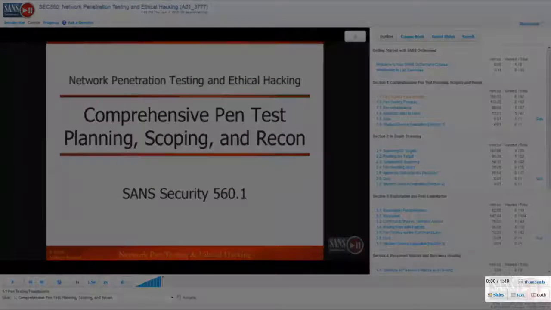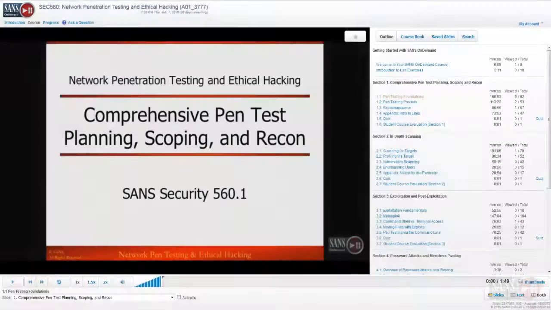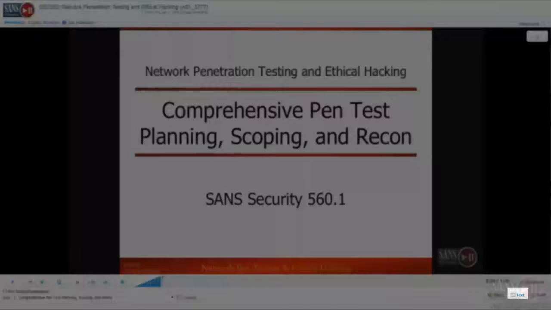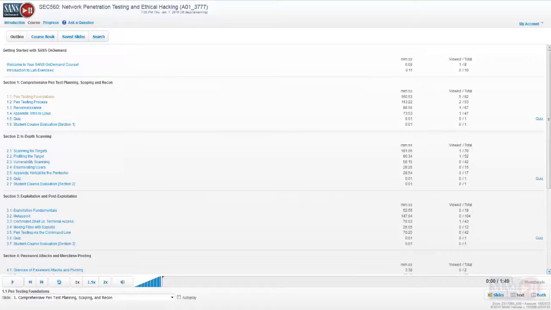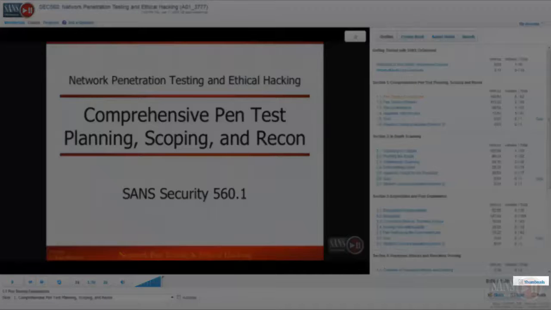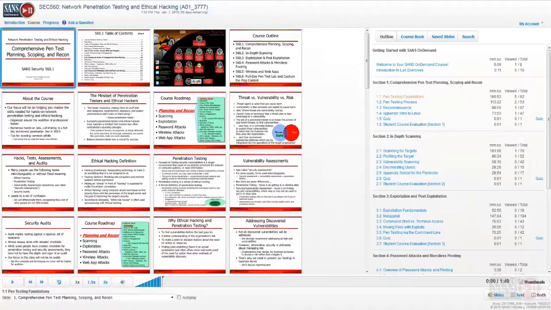At the lower right-hand side of your screen, you will find your screen adjustments. By clicking the Slides button, you will have a view of the slide only. By clicking the Text button, you will have a full view of the course outline or the course book panel. By selecting the Both button, you will have the standard split view for both the slide and course outline or course book panel. The thumbnail view can be used while in Slides or Both view and will allow you to see all the slides at once. You can navigate directly to a particular slide by clicking on it. Click the Thumbnails button again to return to normal view.